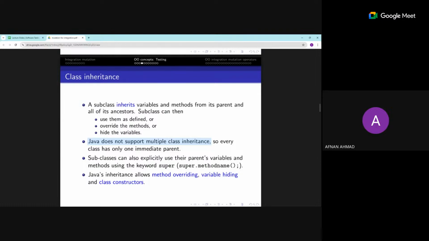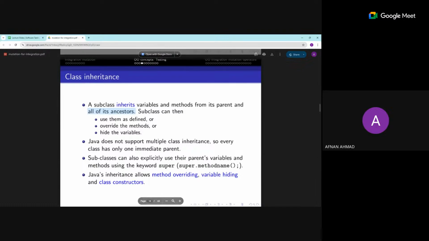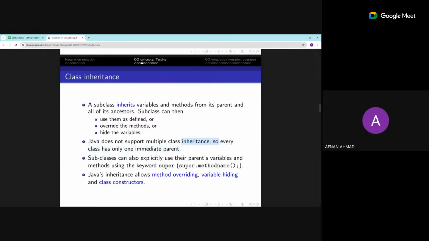However, in some other languages it works. For example, I think in C#, a language from Microsoft, multiple class inheritance is supported, if I recall correctly. In Java, you can do inheritance in a linear fashion, as in the superclass must inherit from its superclass and so on. When you have a subclass inheriting from that parent class, it by default accesses all the ancestors. It's like linear inheritance. However, multiple class inheritance is not possible. Every class has only one immediate parent, right?